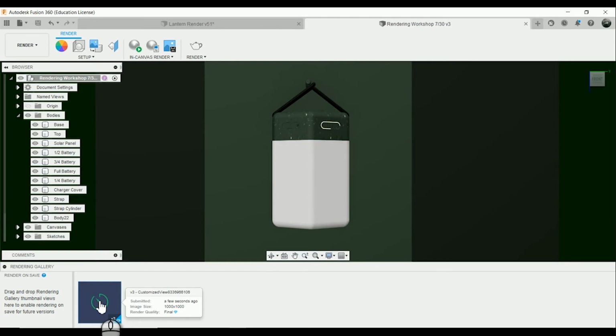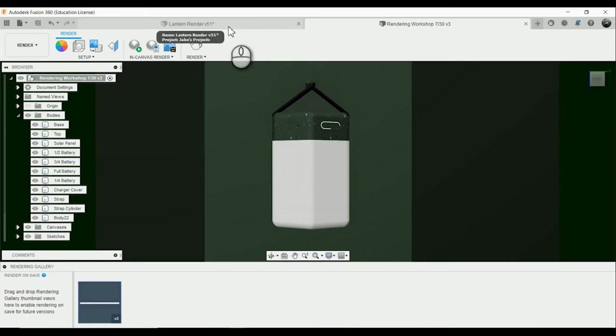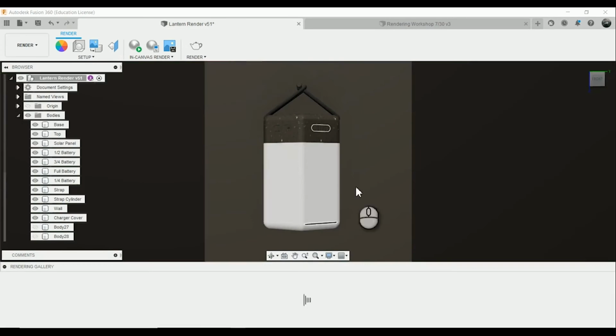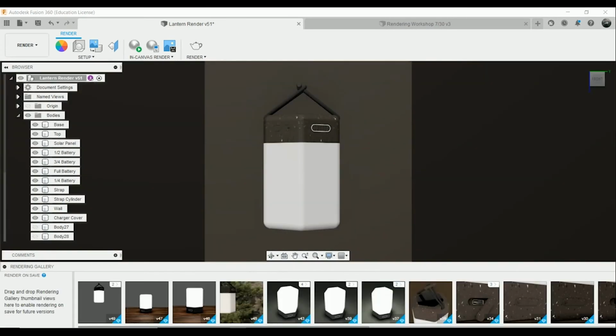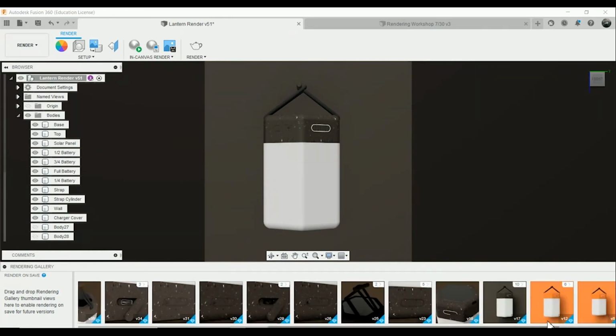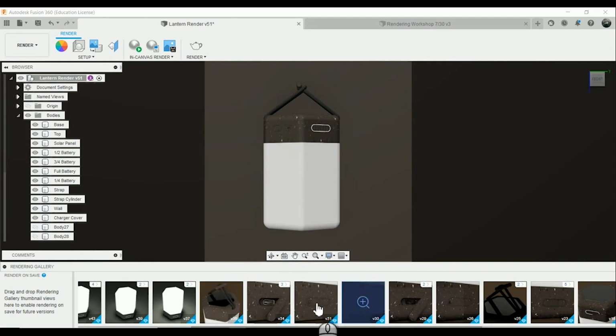So let's go ahead and check out a couple other things that we have in this file really quick, and then let's talk about some of these other tools while we're waiting for that to come back. So you see all sorts of different renders that I did in here. This is a good one to talk about really quick. So this is another example of, I've been using the rendering workspace in Fusion 360 for a while, but it's all about experimentation no matter how much you know.